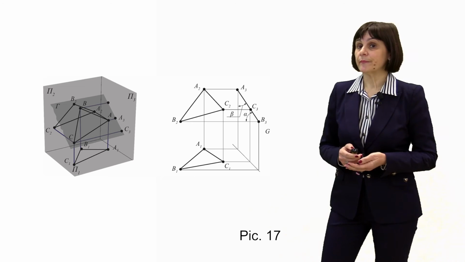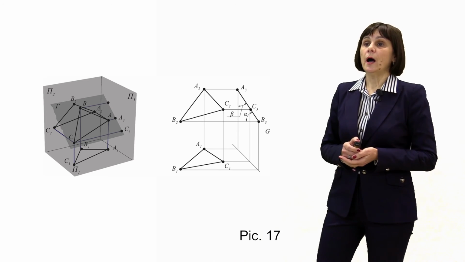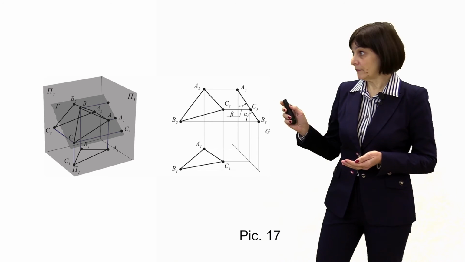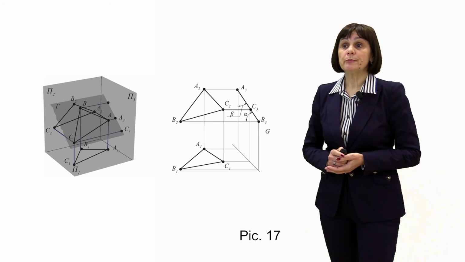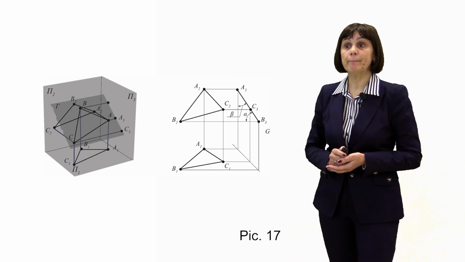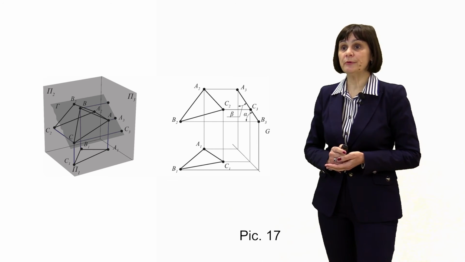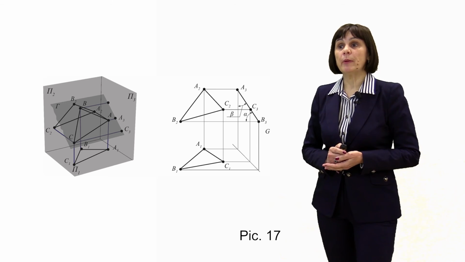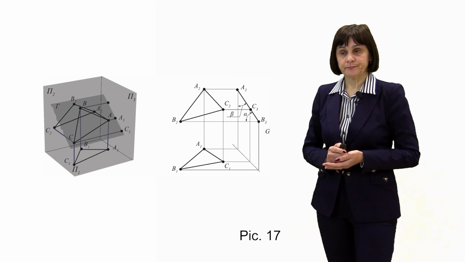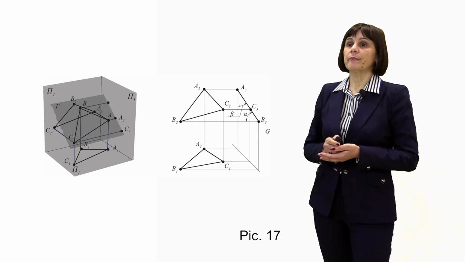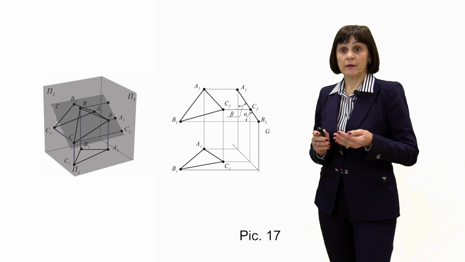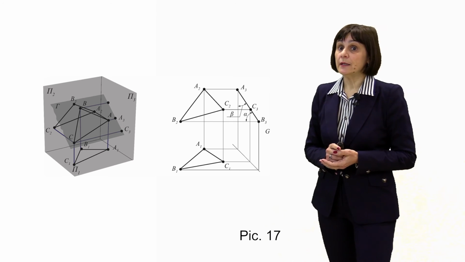And at last, let us discuss profile projecting plane. It is given on our drawing here. Profile projecting plane is a plane perpendicular to the profile plane of projections, pi 3, and is defined by the profile trace of the plane G3. From this example, you can see the position of this plane in space.